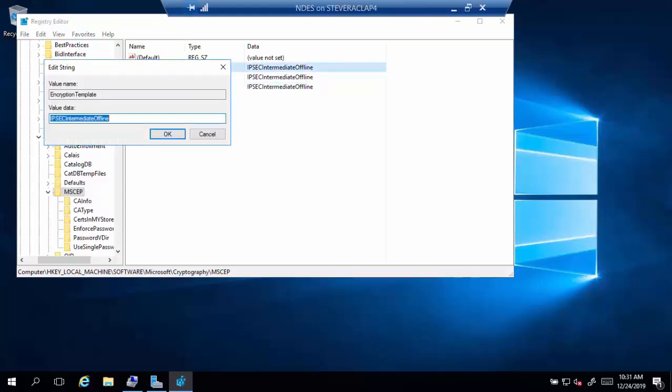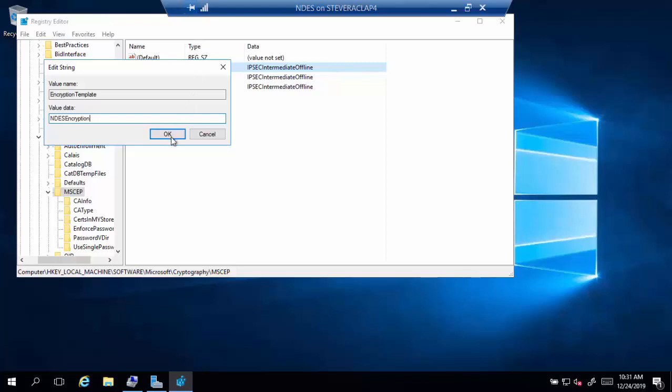So I'm going to just type in the name. Indes encryption is the name of the template. Whenever I configured the template, I called it Indes space encryption. The actual name of the template removes the spaces by default. It actually could be a completely different name if you configured it that way. To me, that doesn't make sense, but whatever, just make sure that you have the correct name here.